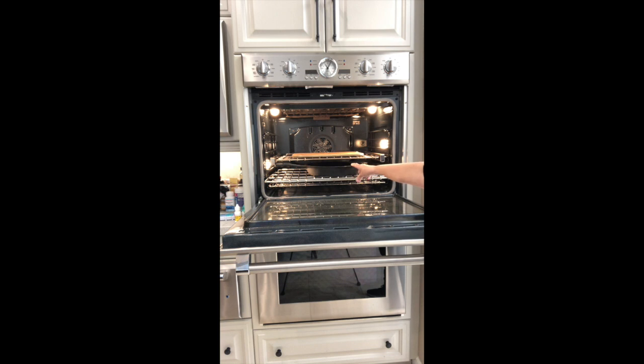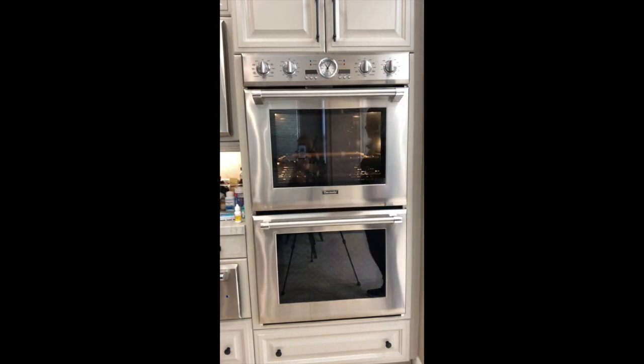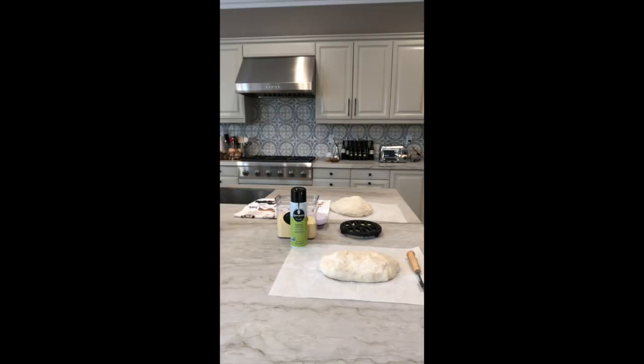Doesn't matter if you have a baking stone or a cookie sheet, either will work just fine. The other way to cook the loaf of bread is in a cast iron pan. I'm using a Staub cast iron pan. I actually put this in the oven for half an hour before I bake the bread.